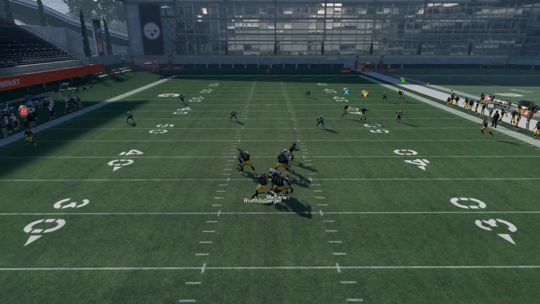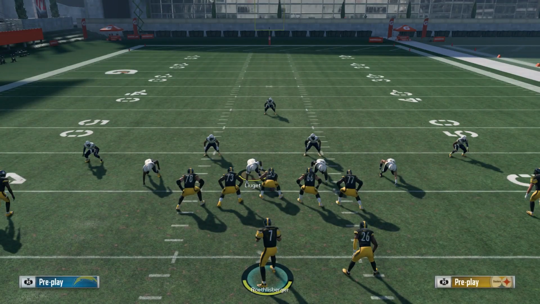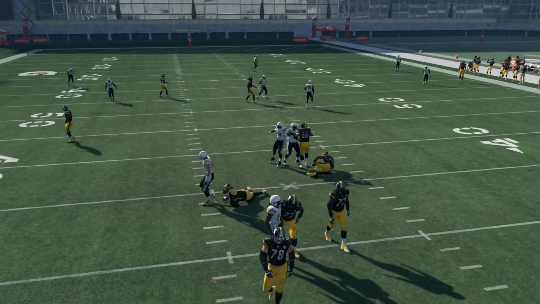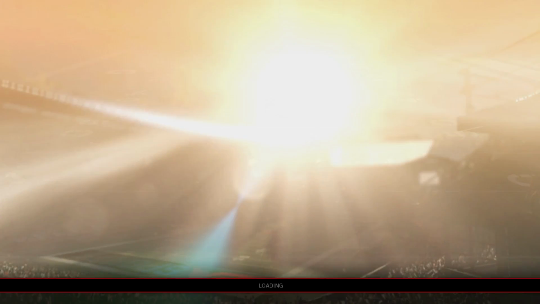So just watch here. We're going to run a few plays. Now the blocking is holding up good, but you're going to see instances where Bosa or Ingram just flat out rip past their guys. You see how Bosa just ripped past his guy immediately there? We're going to go to the replay. That was on the second snap.